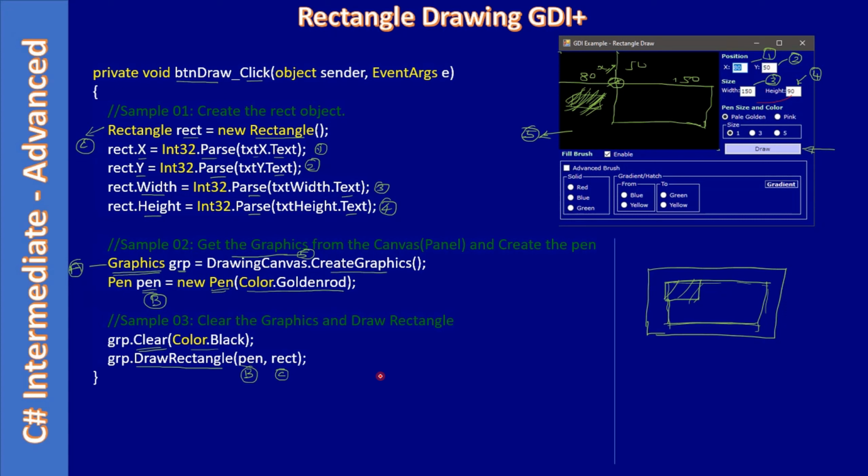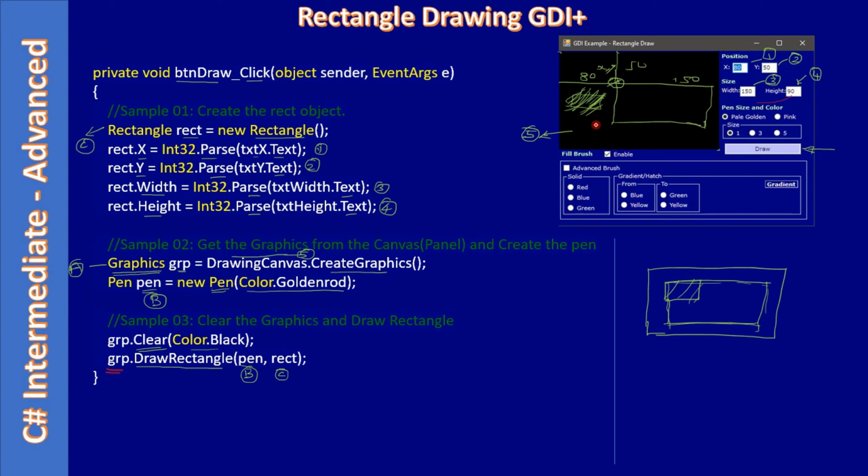So we learned how to draw a rectangle and how to draw an ellipse as well as a circle, and here you can further explore all the drawing functions offered by this GRP. GRP stands for graphics, which we retrieved on this panel, the drawing canvas, as we named it.